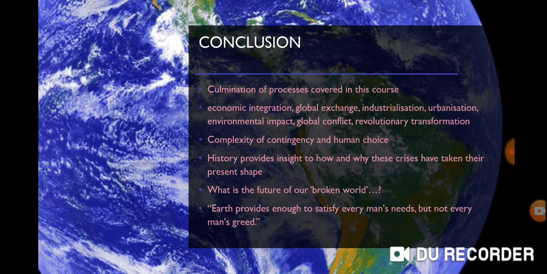So what is the future of our broken world? Is it too late to save the earth? Earth provides enough to satisfy every man's need, but not every man's greed. So it is up to us whether we save the earth, because the earth is the only habitable planet that we know.